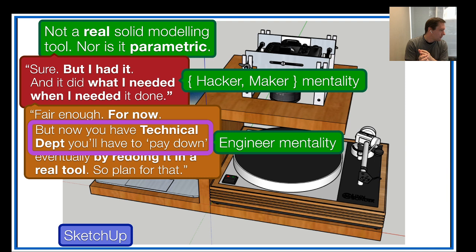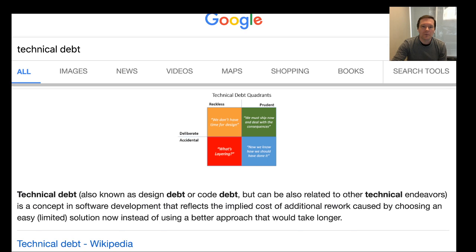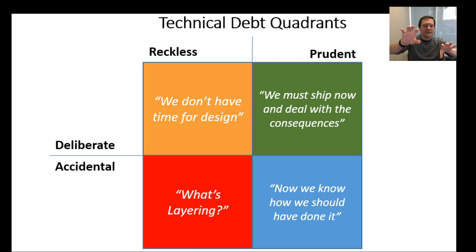35 minutes in is about on par for us. Thank you very much. You're going to want to actually understand the decisions you're making. So we'll do our usual thing, bring up Google, and we'll search for technical debt. And what shows up pretty quick is this. And so, as you know, I'm kind of a fan of these two-dimensional quadrant-based models. And so on the left, we have going from accidental to deliberate. I wonder if this is useful.